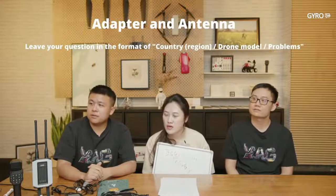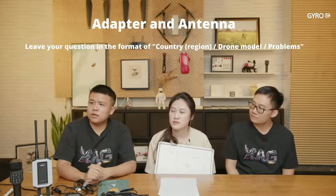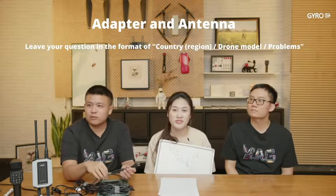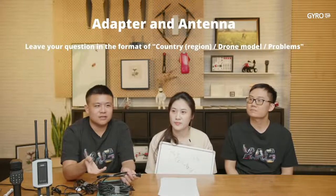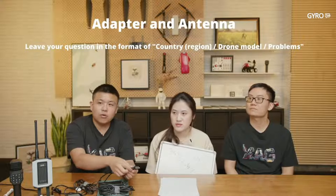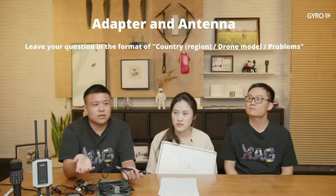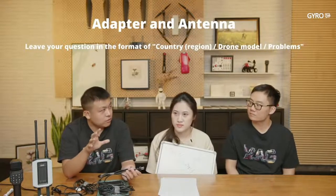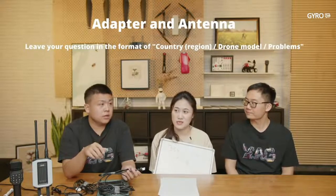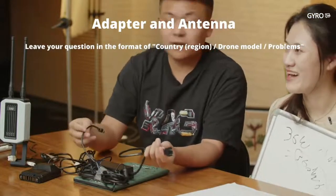Question: Can XAG make a 12-volt lead without the battery adapter? This adapter already works without the battery. In the field, if you cannot find city power, you need a power bank. If you have a generator, you can directly plug it in. Or use a mobile power bank, which is cheaper than our drone battery — just like plugging in a computer.